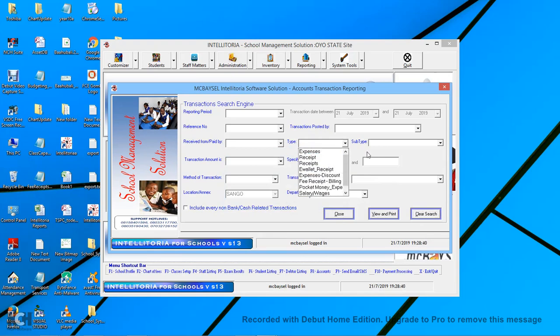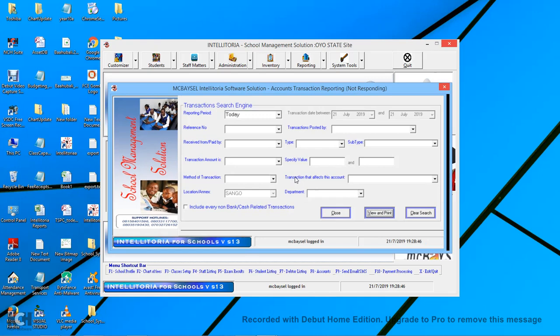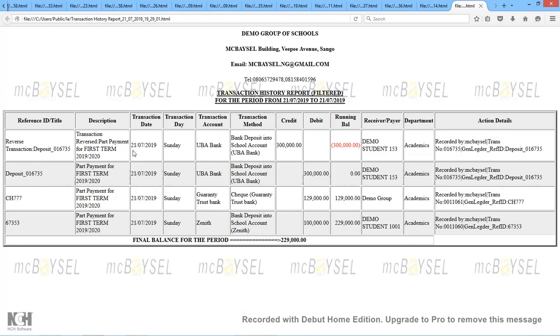Let me clear the search and just ask the system to show me today's reports only. Waiting for the software to load today's reports. So we have all these transactions, 300,000 as deposit into this account, and then the reverse transaction, the transaction that we reversed earlier, that's 300,000.